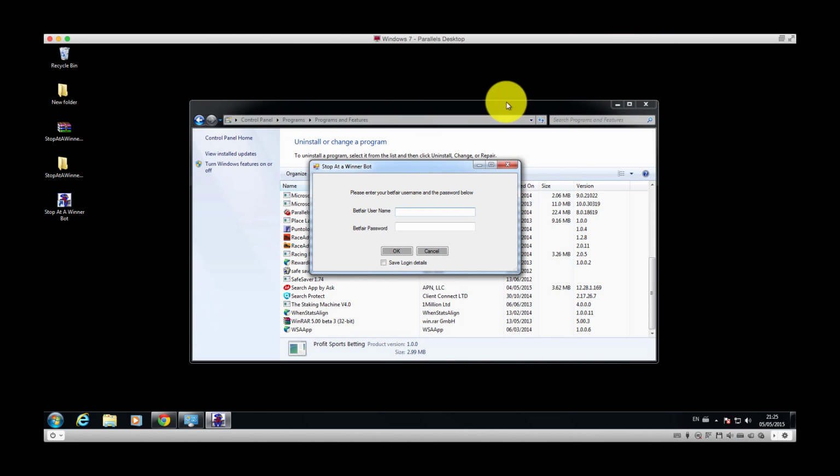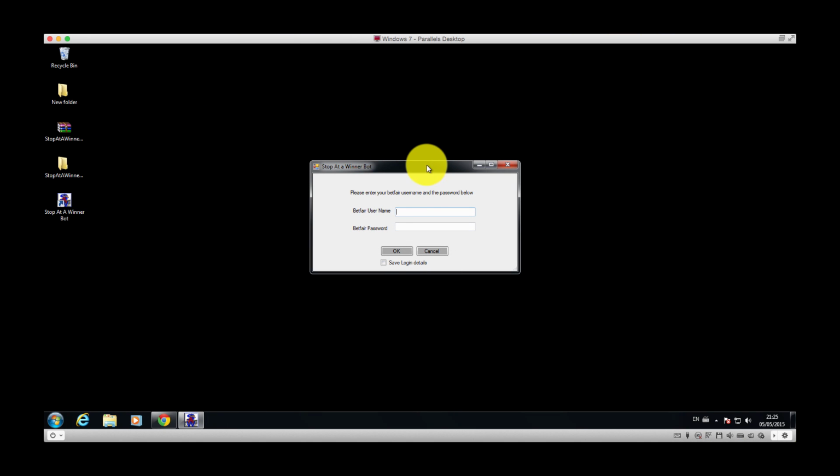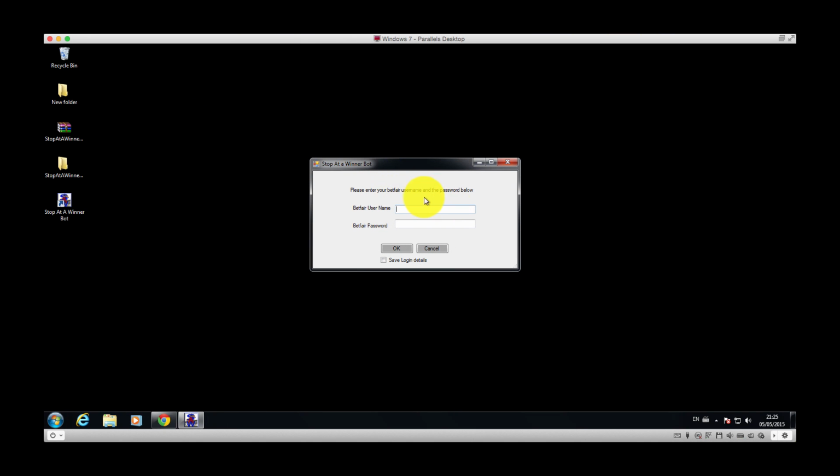Now I'm just going to minimize these windows here, so that we can see it clearly. Now I'm going to put in a Betfair account that has no funds in it. I always do that with software when I'm very new to it, because I don't want to hit the start button and get it betting on things before I've really understood how it works.